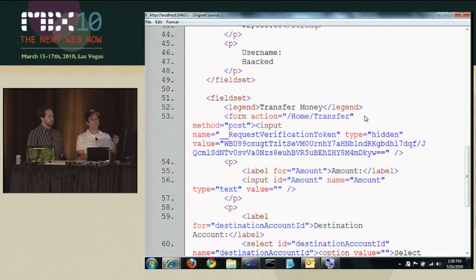The cookie will also be passed along. We'll validate that those two match, and then we'll know that the form hasn't been tampered with. So this is relying on the fact that for my attack, there's no way for me to know what the value is in that hidden input. I can't crack open the cookie either. This is all running in his browser.